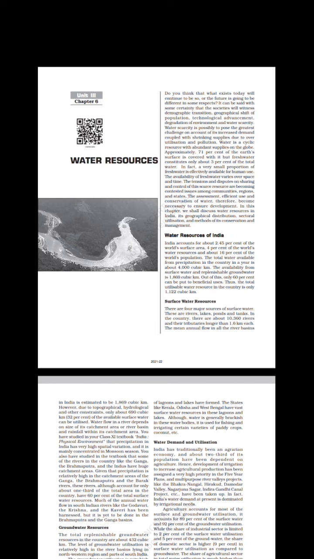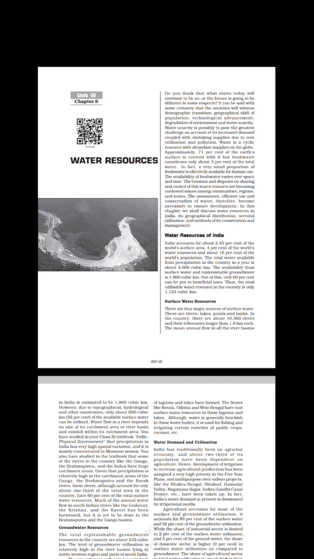The availability of fresh water varies over space and time. The tensions and disputes on sharing and control of these scarce resources are becoming contested issues among communities, regions, and states. The assessment, efficient use and conservation of water therefore become necessary to ensure development. In this chapter, we shall discuss water resources in India, its geographical distribution, sectorial utilization, and methods of its conservation and management. Water resources of India.